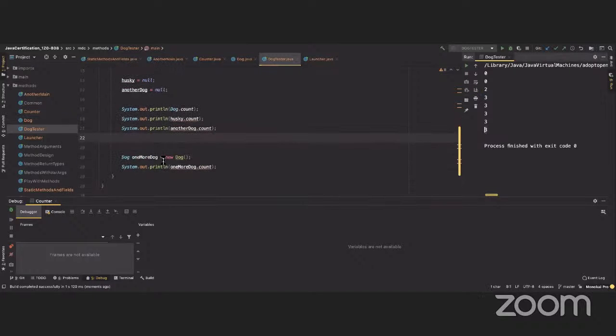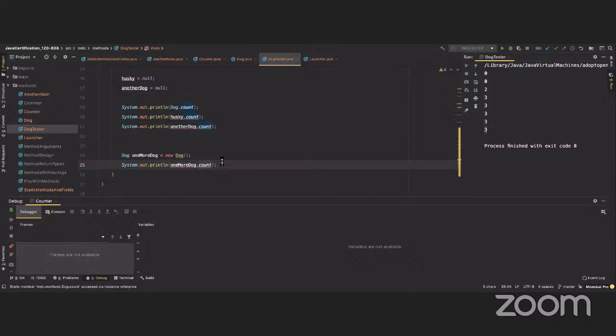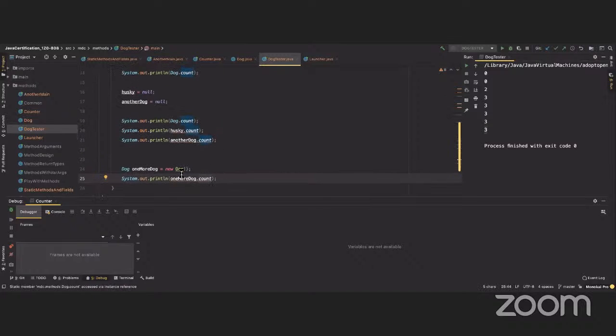No matter how many objects I create, count is going to have the same value. The creation of new objects doesn't change that value.